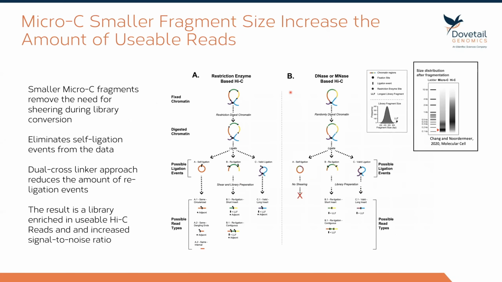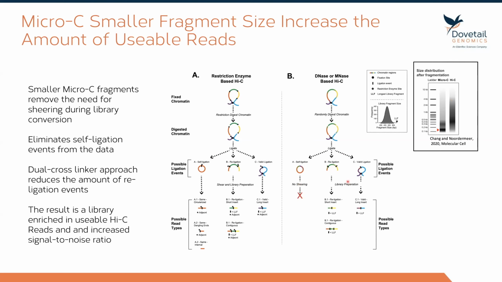And finally, to get at the last limitation of restriction enzyme-based Hi-C data: these types of ligation events and the noise that's introduced during shearing of the self-ligation products. Here I'm showing the workflow that I showed earlier compared to a DNase or MNase-based approach. One thing to point out is that our molecule distribution is so small during fragmentation that we don't need to shear to convert these molecules into a library. If you take an extreme, you ligate two 4 kb regions together from a restriction enzyme digestion, it's an 8 kb molecule that you then have to shear to convert into a library. If all your molecules are fairly small, even after they ligate, they're well within the range to just convert into a sequencing library. So you don't have to shear, and we don't shear.